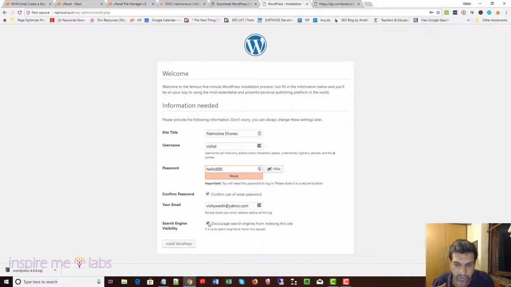You don't want Google to index it for sure, especially when you haven't set up your SEO structure and the pages, because then Google will look at it as a blank site with thin content and lose some trust in it. I'm not saying you can't build up that trust over time. It'll sort of detect that it's a new site, but don't play with fire over here. Just click that, and remember, make it a habit to uncheck it inside WordPress.